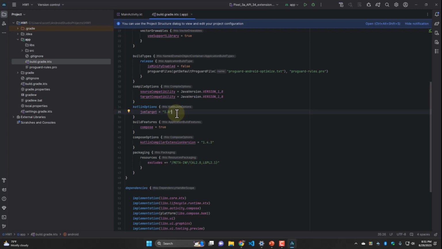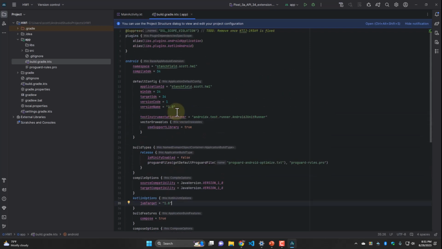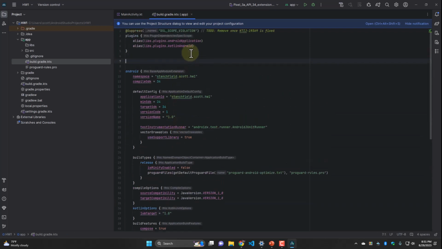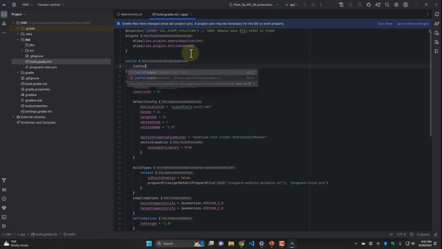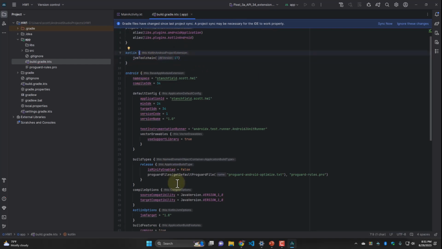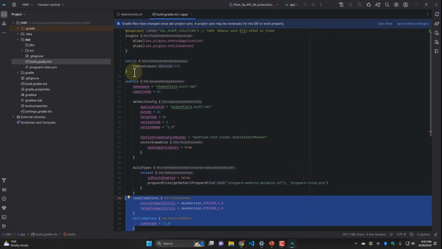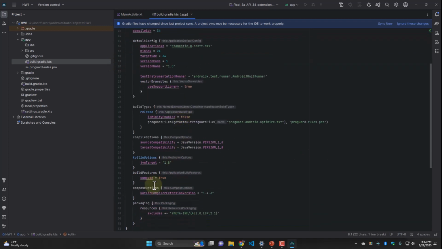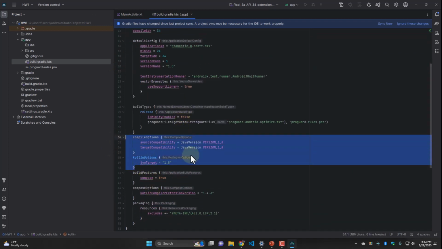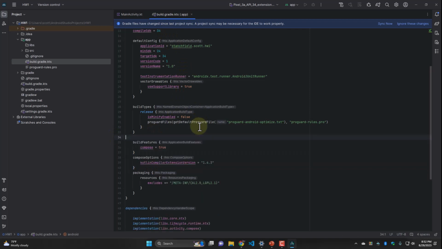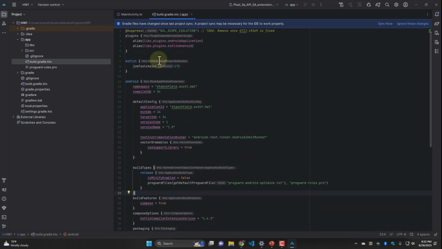And it also doesn't handle a couple things. There is an option called the JVM toolchain. And if I come up to the top here, I can say Kotlin JVM toolchain 17, for example. And this will act as the default for all three of these options. So what we're going to do is put this guy in for the JVM toolchain, and then we're going to get rid of compile options and Kotlin options underneath Android. Boom, away they go.